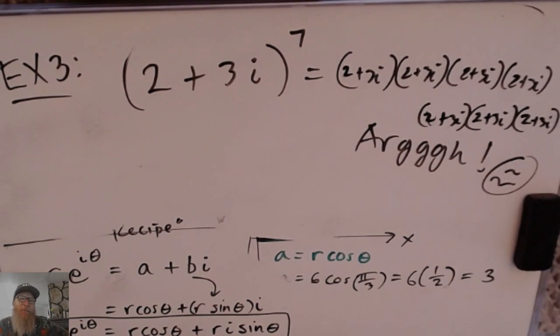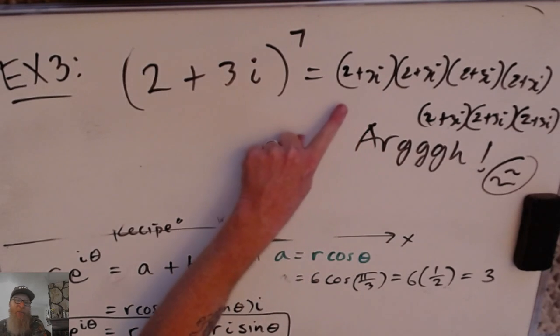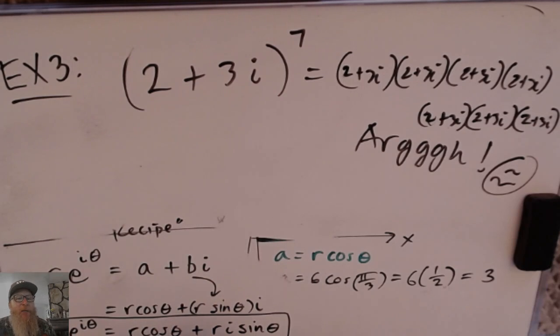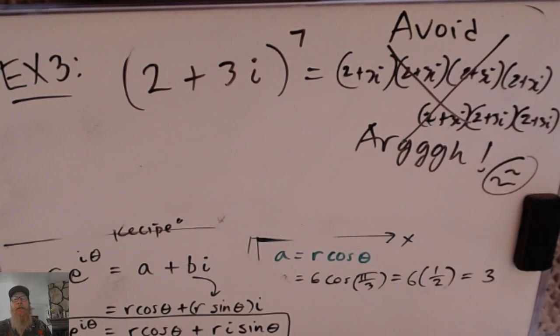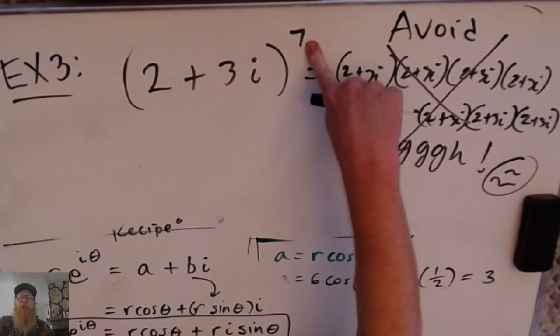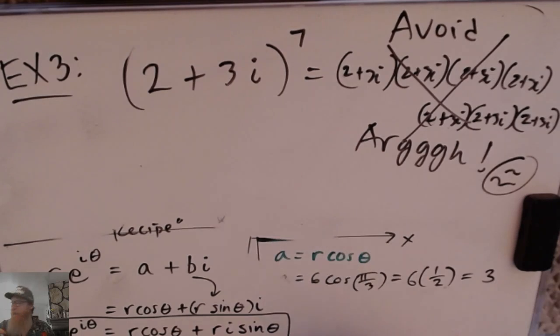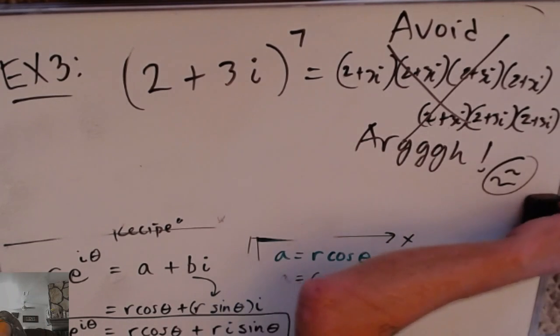All right. And if we were in class and we were taking an in-class quiz or something, I would say, well, if you get desperate, do it this way if you can't remember the formula. And that's kind of your punishment for not remembering the formula. But hopefully we can avoid this if possible. We might even have numbers that are much larger than power of 7. I'm just using 7 as a nice example.